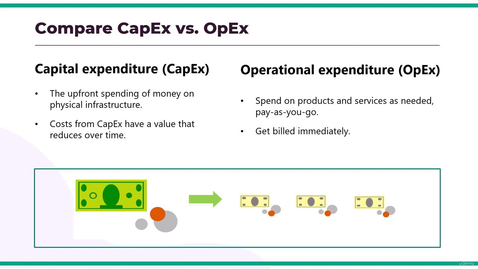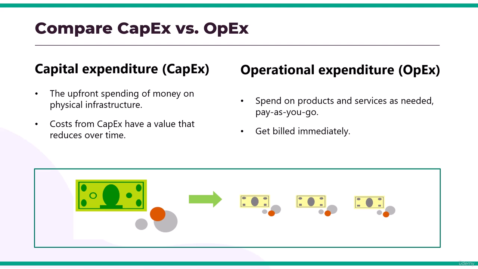Now, once we know that we have these possible options to use cloud, private, public, and hybrid, obviously, cost is another important factor which we have to keep in mind. There are two kinds of costs which we want to discuss here. First one is capital expenditure, which we call CapEx. This is the cost involved in the initial investment, or the upfront cost, of specifying your physical infrastructure. It is a cost whose value reduces over time.